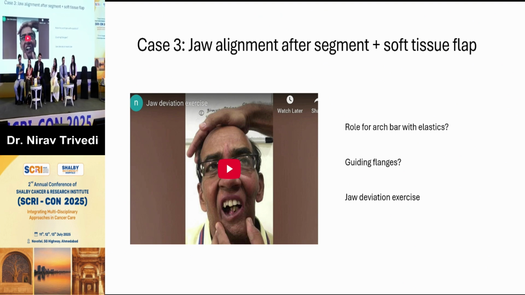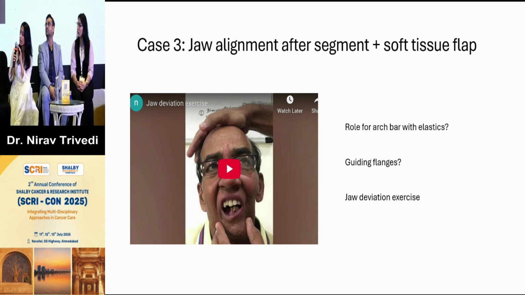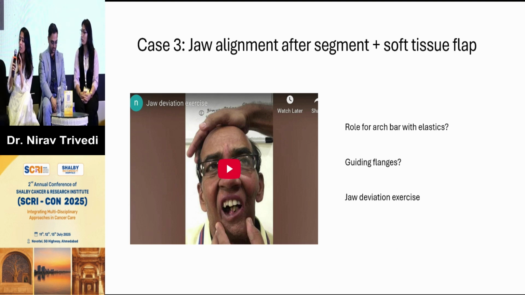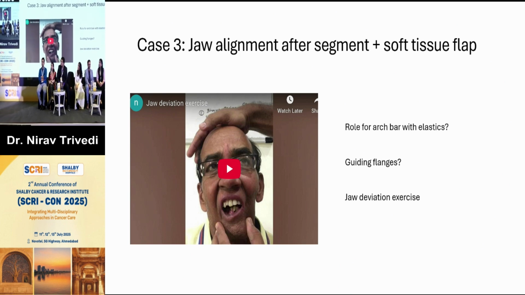Sir, intraoperatively, if we are doing a hemimandibulectomy on one side, we are not going to do a fibula because of a lot of soft tissue; we are going to do a soft tissue reconstruction. We can get an impression done at the same time, because later mouth opening can become a limitation. Otherwise, we don't practice it regularly, but if we put IMF screws, later we can guide it through elastics into occlusion. But we are not routinely doing it, because if we take an impression, a guiding flange can be an option. Okay, so two options. One is a guiding flange, where you take an impression and post-op you can use that. Number two, you can put interdental wiring, the arch bars, and then use elastics to do that.